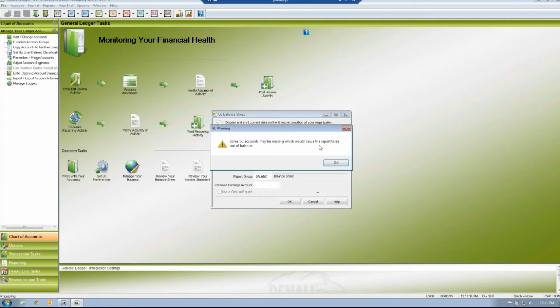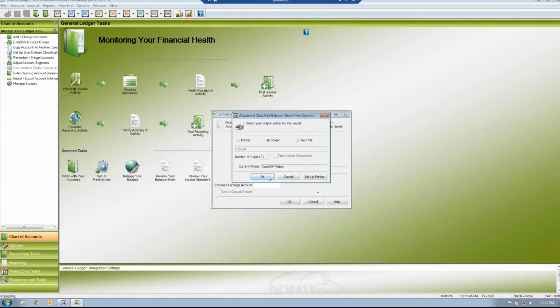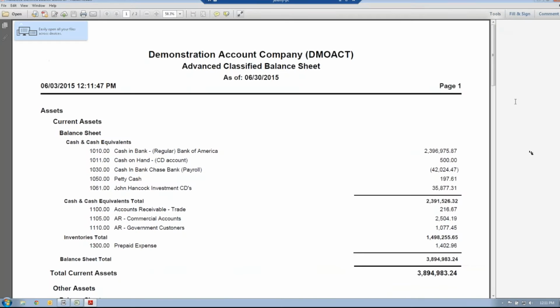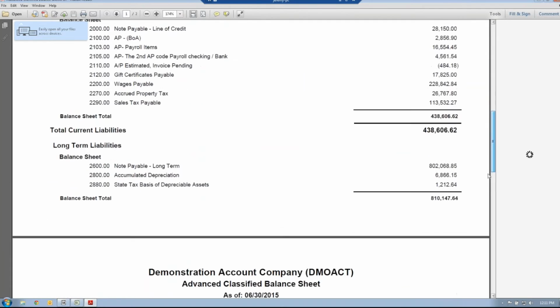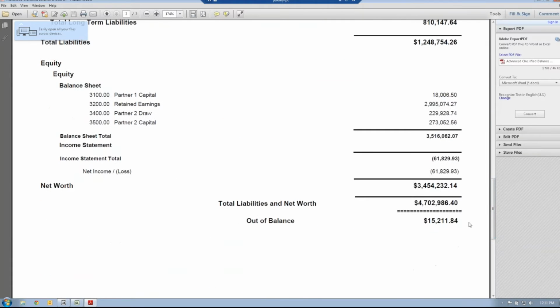All you want to see is the numbers in those accounts that are grouped together in those groups. But just keep in mind that that could potentially throw your balance sheet out of balance, which in our example, it does show an out of balance balance sheet. So check your reports. Make sure that your report groups have all accounts if you're running a balance sheet report, that there are no missing accounts, that everything is included.